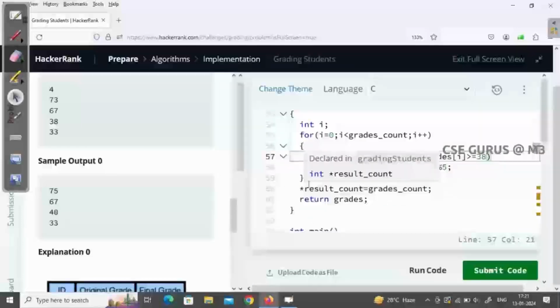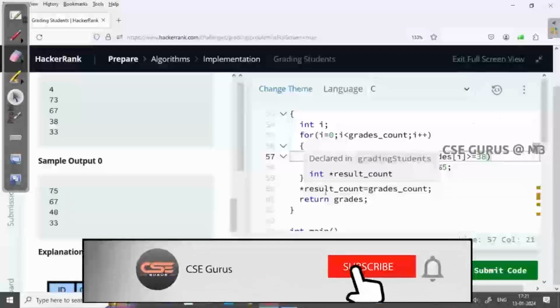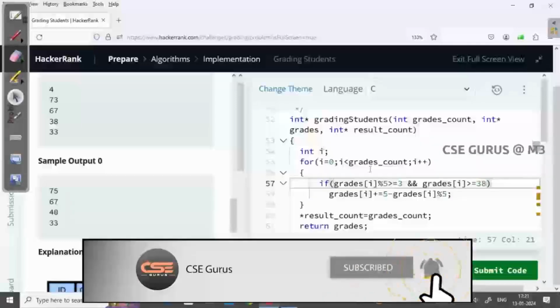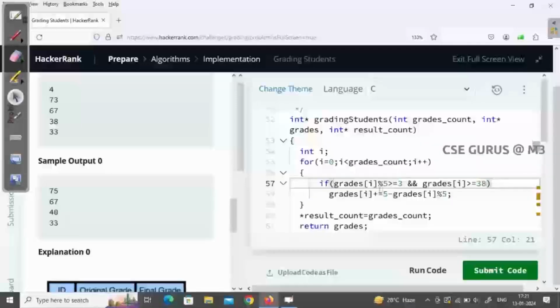Like this we have to make it in C language. So once again, check how we have written it: just iterating the array, checking if the remainders are 3 or 4, which means where you have to add, and greater than or equals to 38, that is also a constraint for pass or fail. So only for pass am I making changes, the remaining are untouched. If it is fail, don't change the value. If the remainder is 0, 1, or 2, don't touch. So that's the output we got here.